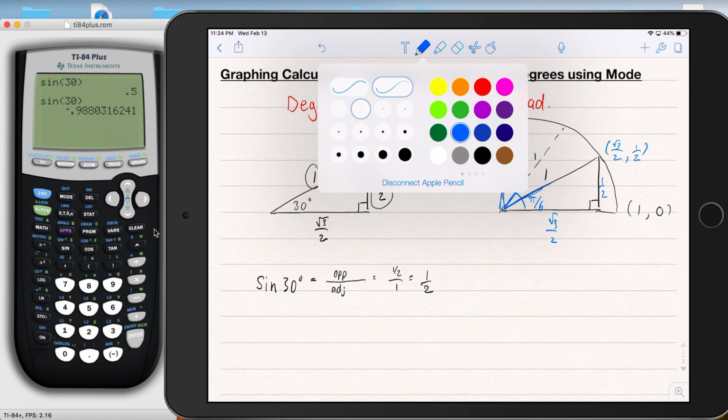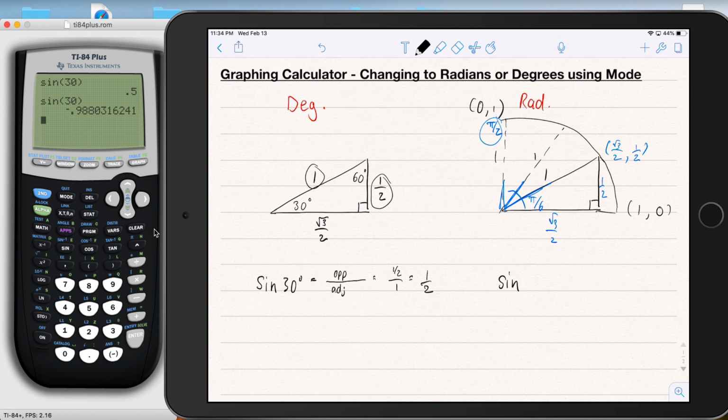Now, if I were asked, what is the sine of pi over 6? You can think of this in two different ways. We can just do the same thing, opposite over hypotenuse, and get 1/2 over 1, but we already knew that. We can also think of this using the unit circle. Once we know our pi over 6, we look at our coordinate pair over here, and we know sine has to do with the y value, and the x value has to do with cosine. So I know the sine of pi over 6 is going to equal 1/2, which makes sense.